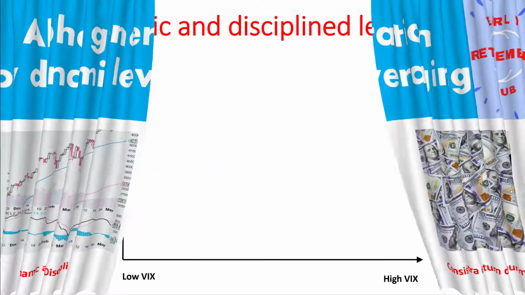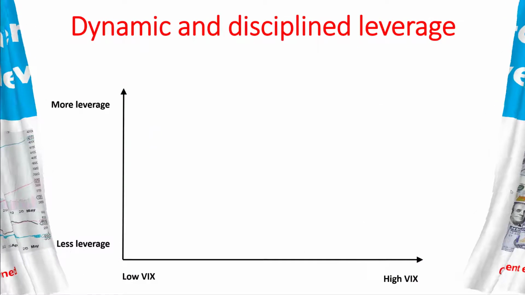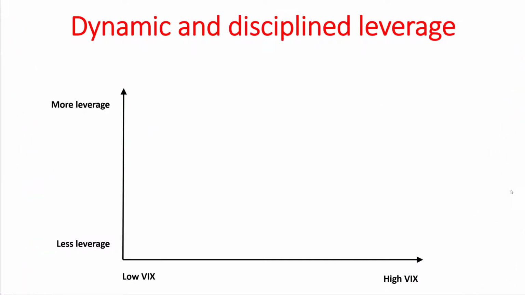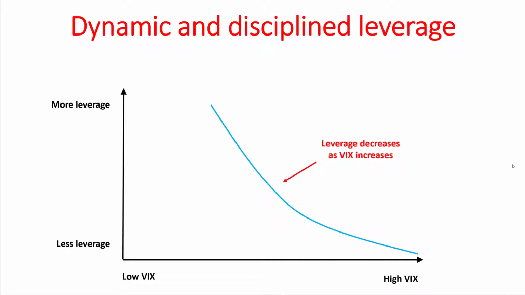The dynamic adjustment is based on volatility, which is relatively easier to predict than stock market returns. We will use the VIX index, the so-called VIX index, to measure the volatility of the market. And the idea is to leverage less when VIX increases, and vice versa, to leverage more when the VIX decreases, as you can see from the blue curve. In my portfolio, I just set the level of leverage to be inversely proportional to the index.